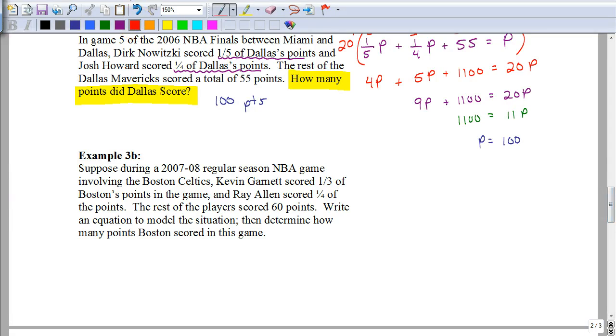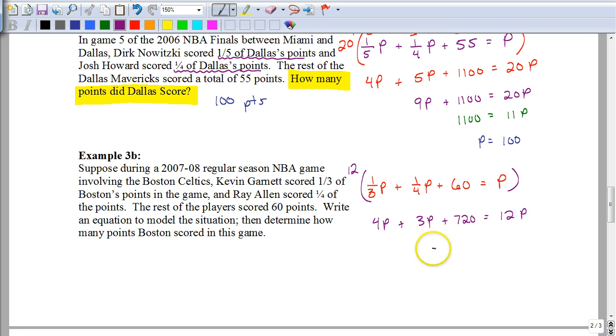Okay, so you should have paused the video, so in that way now you can check your answers. So let's check to see what you did. It's set up very similar to what we did in the first one. That's 1/3 P plus 1/4 P plus 60 equals our total points. Multiply everything by 12. Doing so gives you 4P plus 3P. Don't forget to multiply 60 times 12. That's 720 equals 12P.